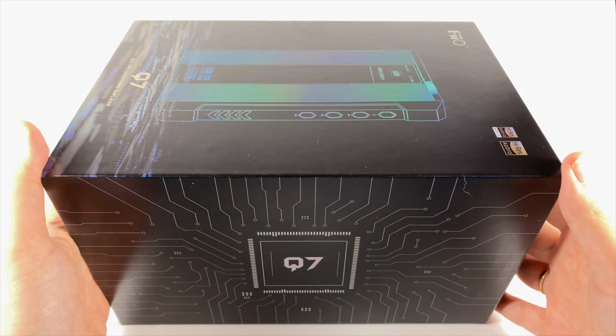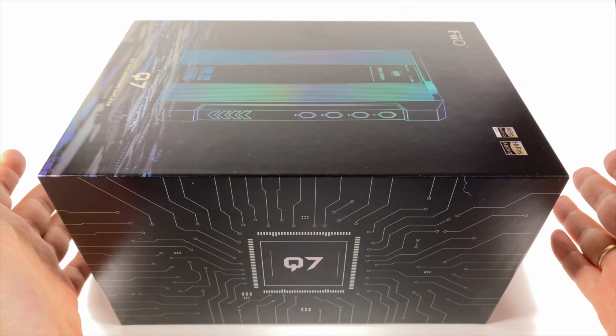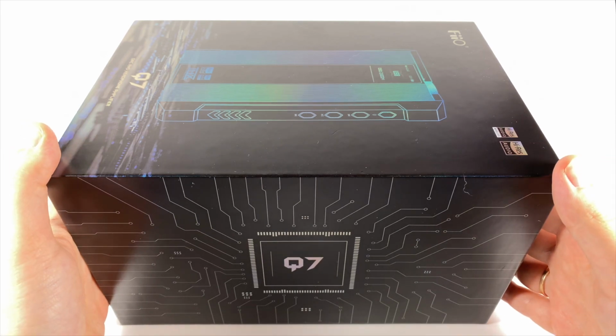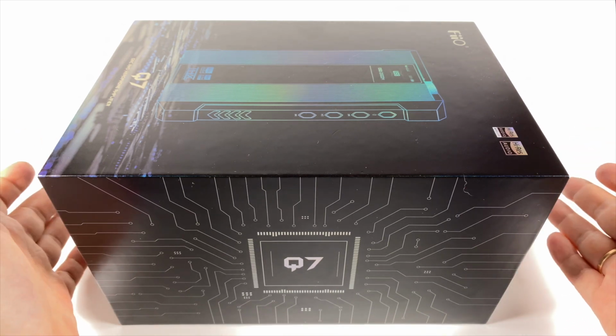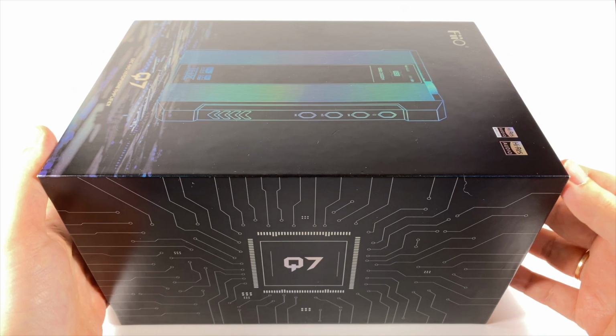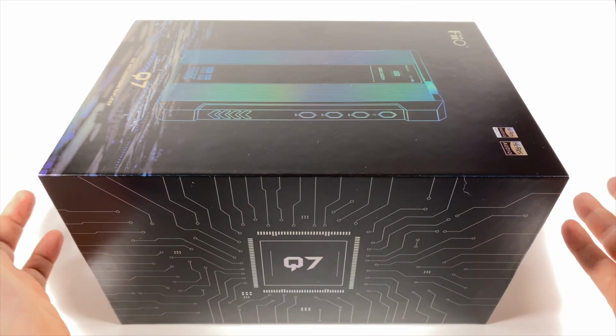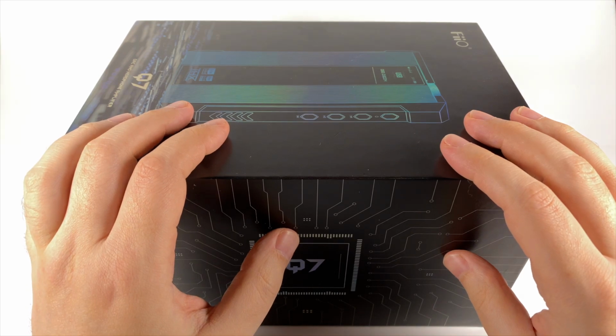It's not that important. Most important here is that it is an ultimate device, and FiiO actually refers to it as a desktop class portable amplifier, and it's basically true. I will talk about this a bit later when we come to sound. And in terms of specifications, it's a real monster.